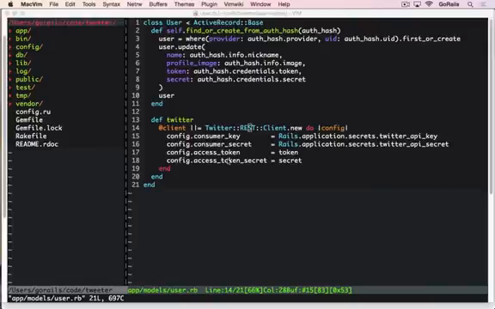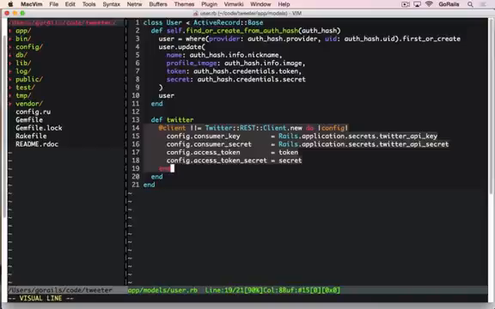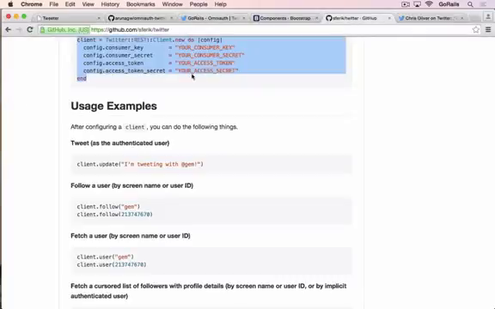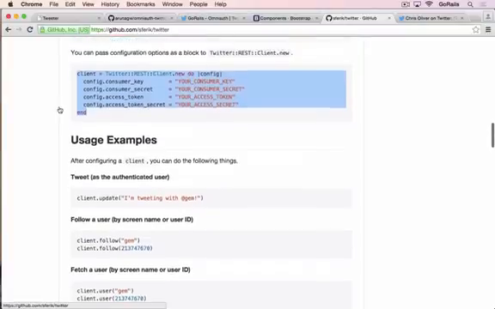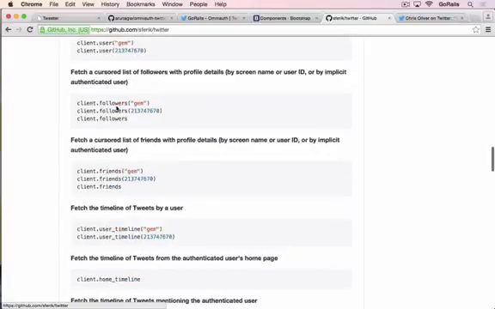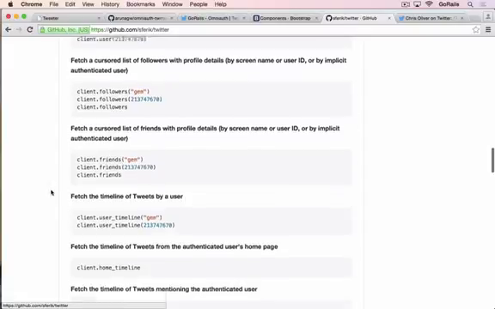So this Twitter REST client is actually the full API client for your users that you can access on behalf of them. So if you check out the sferik Twitter page, you can see all the different things you can do, such as following users, fetching users, seeing all the followers of a specific user, finding friends, and so on.